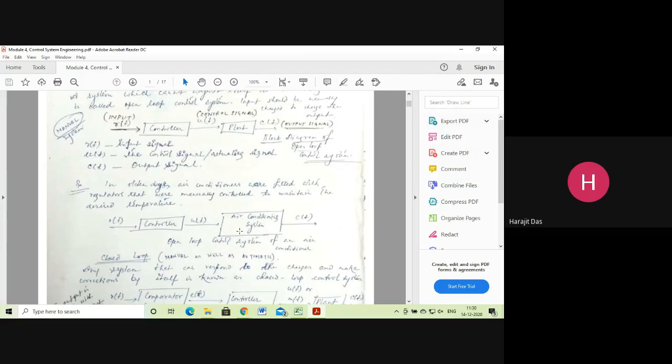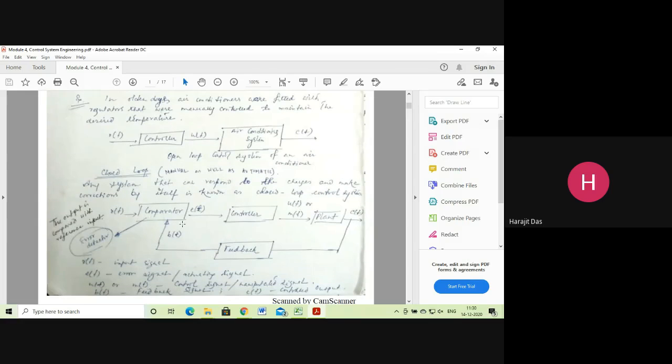So simply, this is a linear system in open loop control. But in a closed loop control system, there is a comparator. When you give some input, the comparator will sense the input, whatever is given. Suppose you are giving 20, it will sense whether it is exactly 20 or not. There will be sensors, limit switches or transducers depending on the systems.